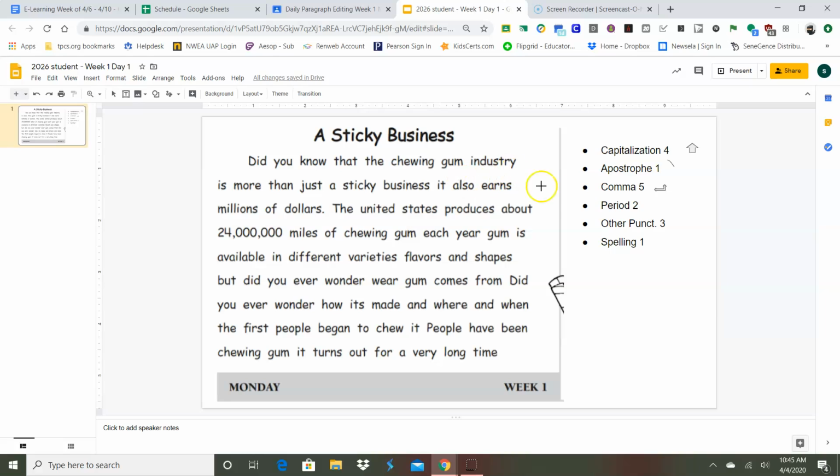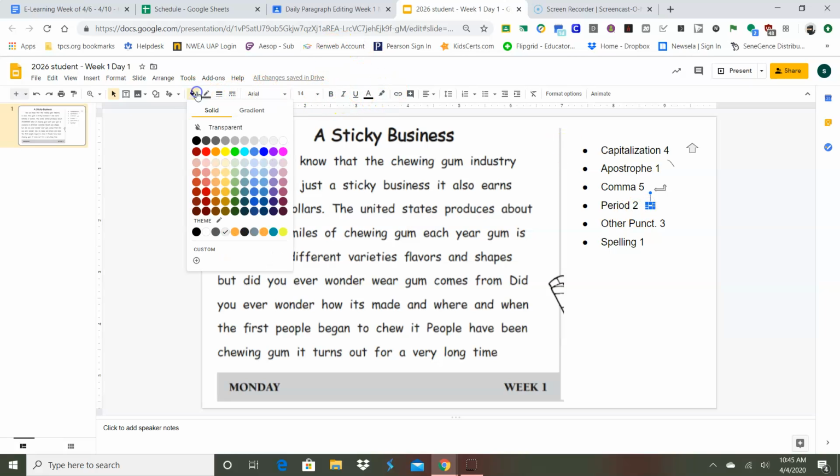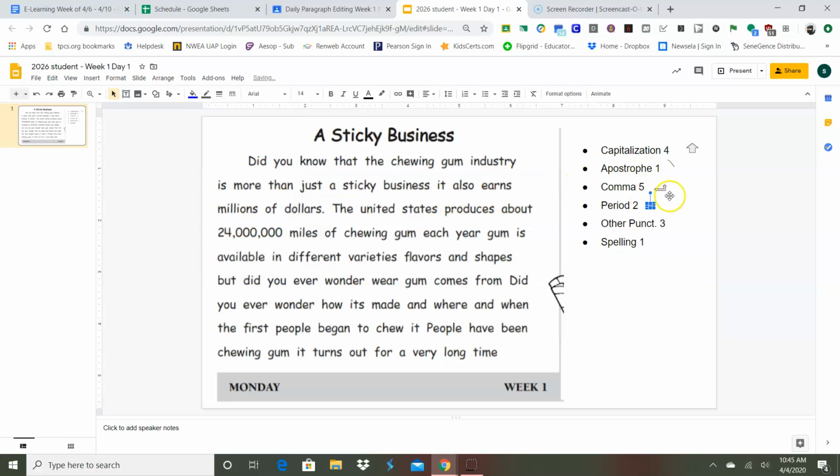For the circle, I'm going to go in here to shapes, and I'm going to do a traditional circle, but then I'm going to fill that circle because here, once I do the shape, I can change the color, I can fill it. So I'm going to fill it. I'm going to do everything in blue today. So one thing I'm going to show you how to do. So see, I changed my circle to blue.